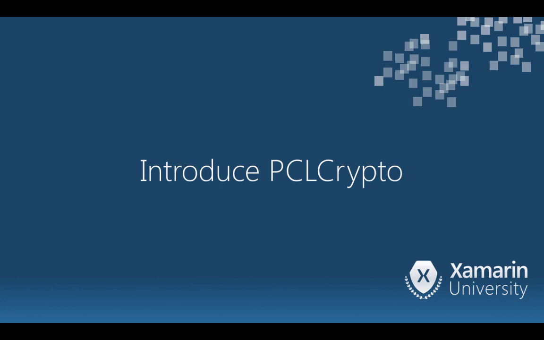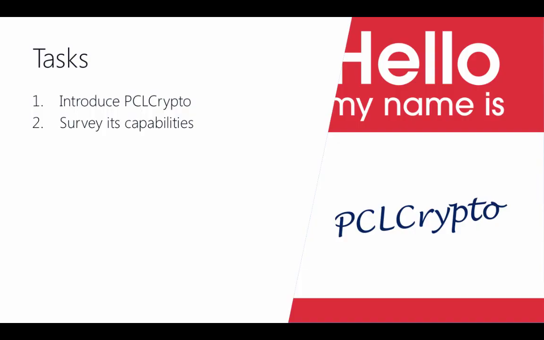So now I want to introduce something called PCL Crypto. And we're going to focus on one cross-platform solution. This gives you a uniform interface over the Mono and platform APIs. And as the name implies, it can be used from your PCL. It's right in the name, PCL Crypto. And so you can write your crypto code once and share it across all of your target platforms. And really, as developers, that's usually what we're looking for.